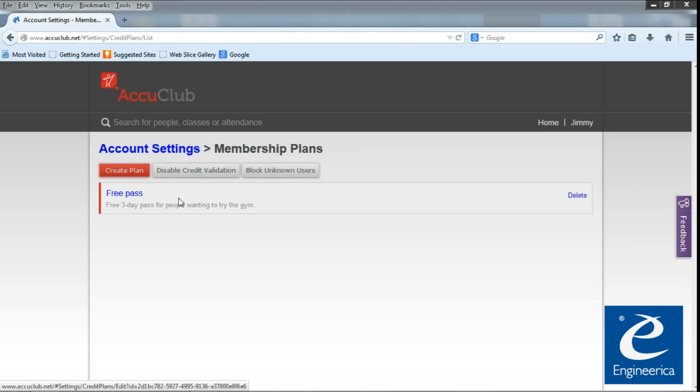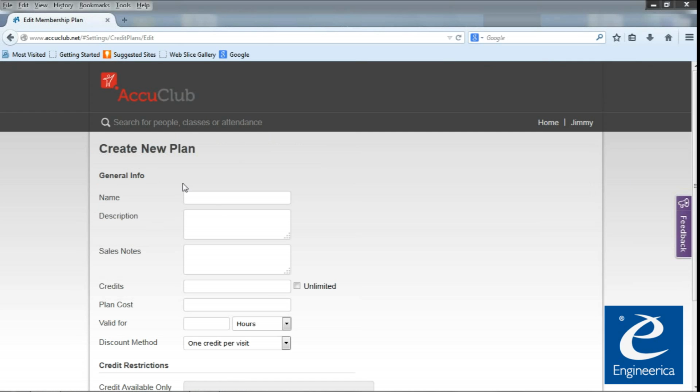If you have only one plan, that's the one that's automatically picked. But you can also create other plans. For example, let's add another one, 30-day membership. Description, sales note. I'm going to enter something here so you can see what this is: remember to ask for an ID.